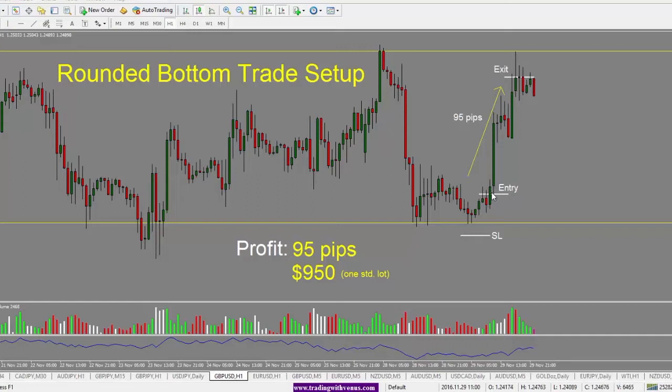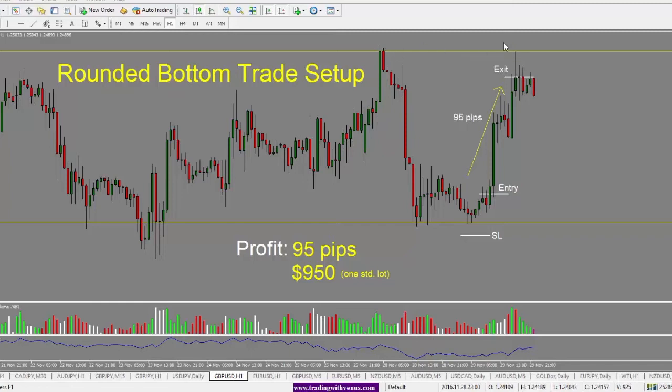So we wait for a 50% pullback here and enter the trade at this point. Our stop goes below the low here, making sure the trade has some room to breathe, and then we stay in the trade as long as the price moves up higher. Because it is an inefficient move, the price is likely to go and test this level, if not the high. And in this case, we do see that the entire inefficient move gets filled.